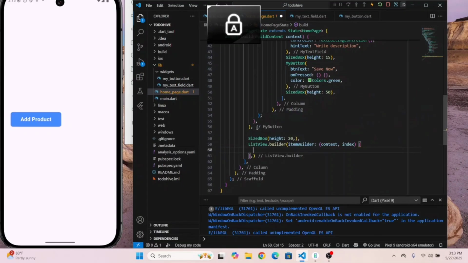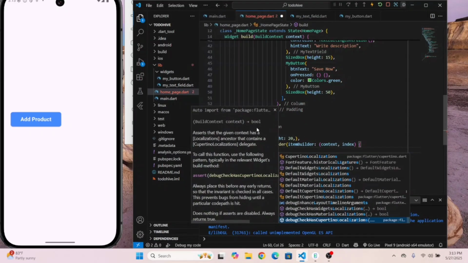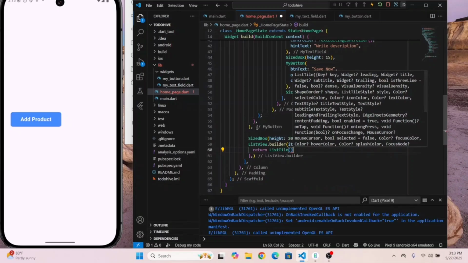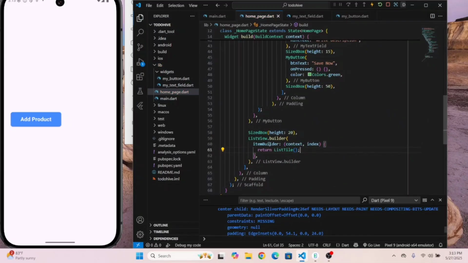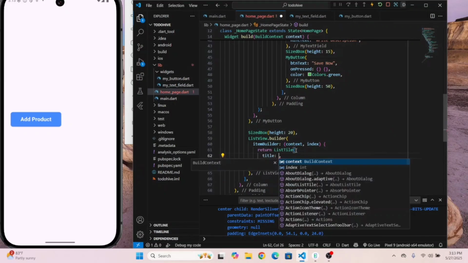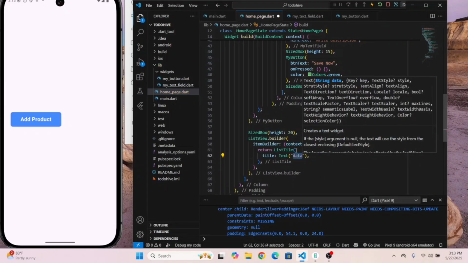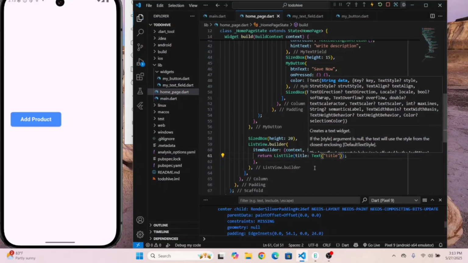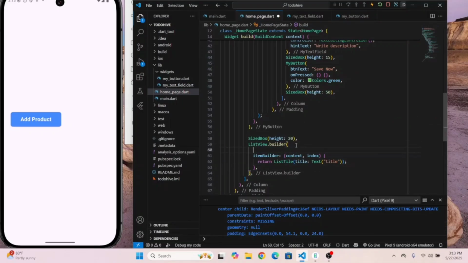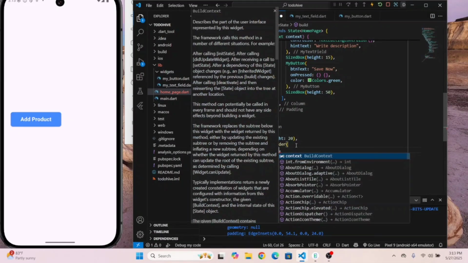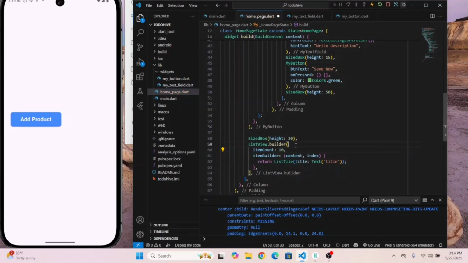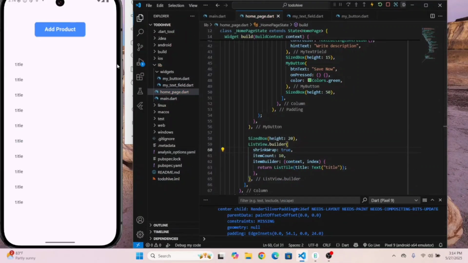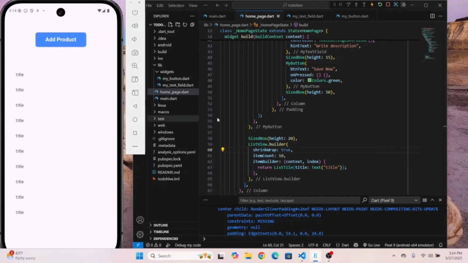For the item builder, let's return a ListTile, and keep the title text for now. And we'll get the error because we have to give the item count. Let's keep item count 10 for now. Make the shrink wrap true. And here you go. Our app is going to look like this now.